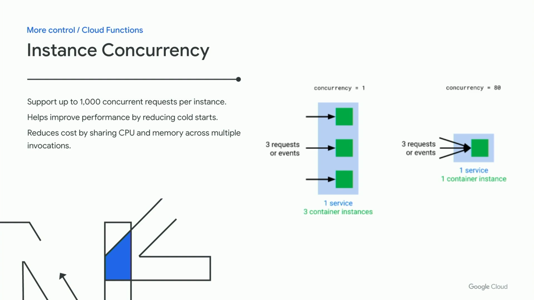Instance concurrency lets you reuse the same function instance to handle multiple requests. Previously, every instance could only handle one request at a time. Instance concurrency is a really powerful feature that can reduce cold starts by sending requests to an already warmed instance, allowing you to help reduce the cost because you won't have to pay for dedicated CPU or memory per request. Just make sure your code is concurrency safe and that you set the appropriate concurrency value.